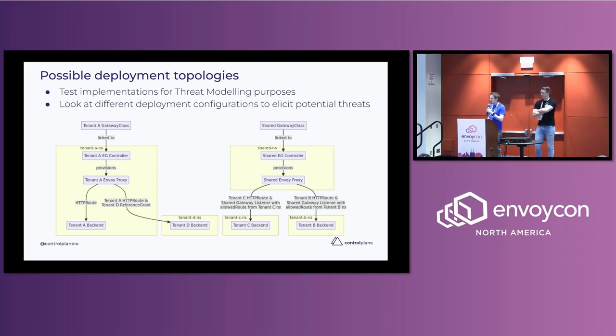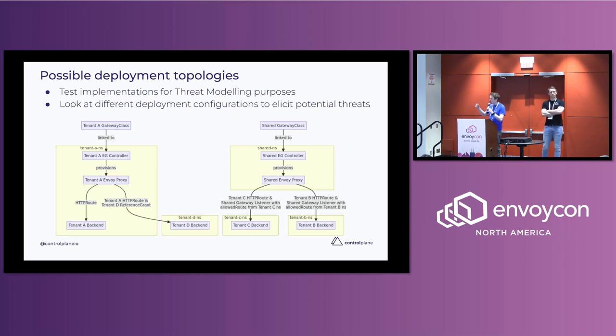So as Torin has said, we are going to look at a multi-tenant deployment model because in threat modeling, we want to elucidate the most threats. So we want to make it more likely that something can go wrong. We can obviously do this more easily in a multi-tenant setting where we have a new threat actor, which is the co-tenant.